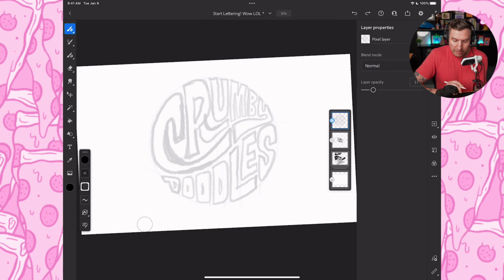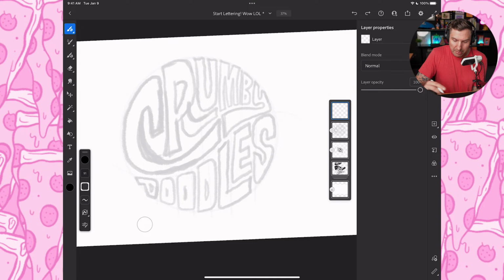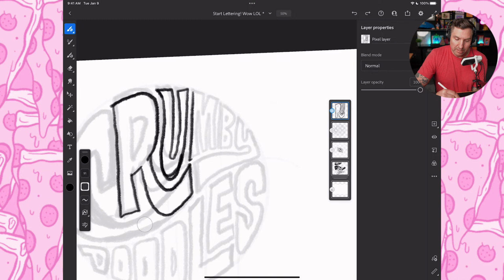Okay. So at this point, I'm going to do a little analyzing, a little looking over, and trying to see if maybe there's a better way to do some of these things. For example, maybe this R could come down and the C doesn't need to go all the way across. And at this stage, I'll start getting a little bit more playful with the letter forms, like maybe curving that U in a little bit.